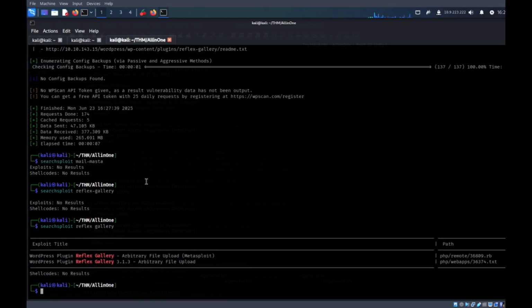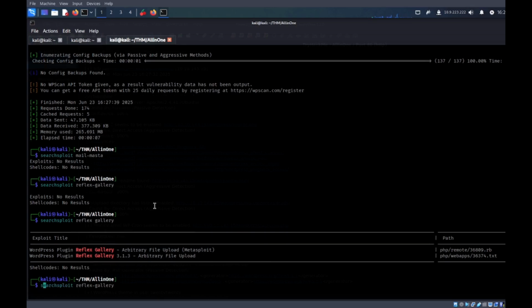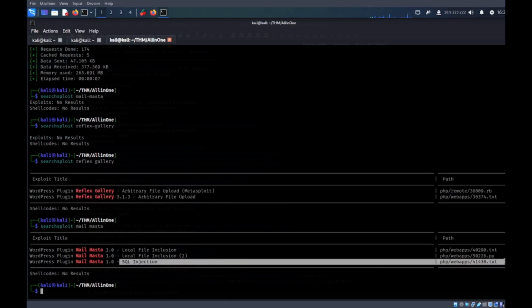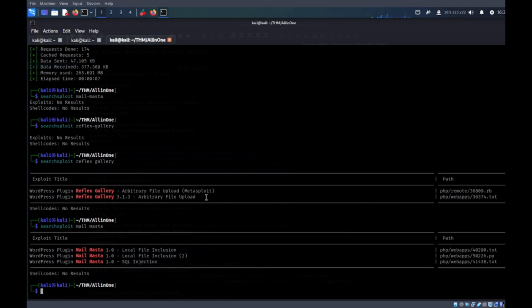Oh, there we go. File upload and file upload on version 3.1.3. Okay, let me try this one there. And SQL injection. Ooh, that might have been the SQL injection that I found. Now we've got a couple of exploits we can look at.